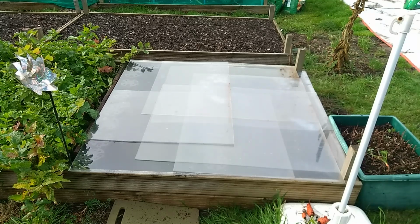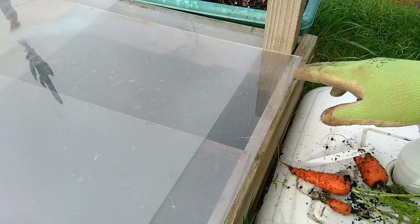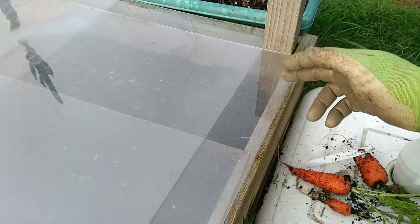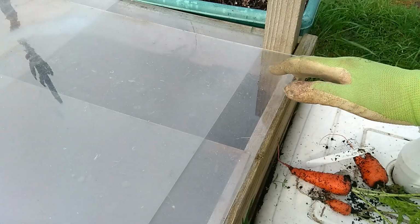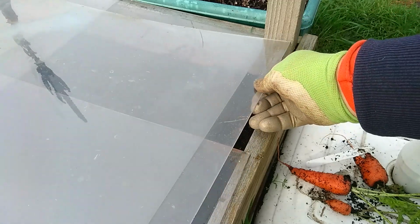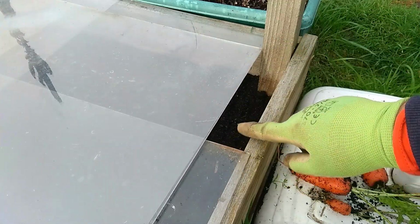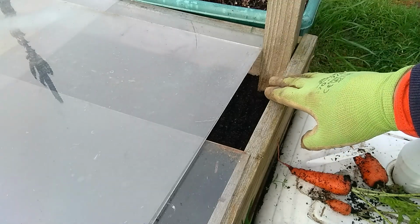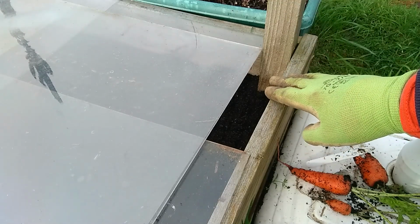You see, my issue is, let me bring you down. The issue is because I'm trying to do this longer than the length, if you like, of each of these Perspex pieces, because they're all the same. I will end up with a gap like this, which obviously cold air will really get in there, and I don't want that to happen.